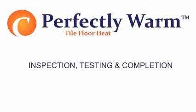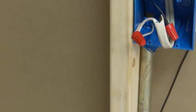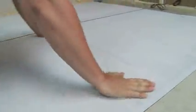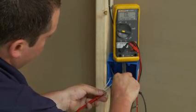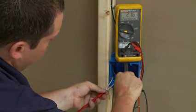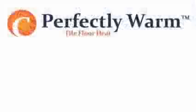Inspection, testing, and completion. A visual and electrical check must be performed on the heating mats prior to activation. Visual inspection. If any portions of a mat appear damaged, replace the entire mat. Electrical test. In order to detect any open circuits, use a digital ohm meter and conduct a resistance check across the supply leads of each mat. Record the resistance readings and use the resistance chart in the operating manual to determine the acceptable readings.